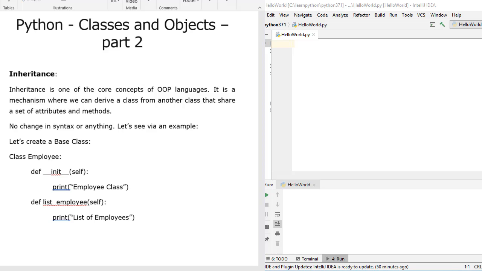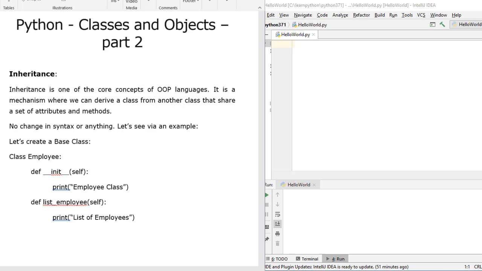Using class A, you can create another class, let's say class B. When we create class B, I can say I am deriving class B from class A. That means class B would automatically have all the properties, that means all the attributes and all the methods of class A. And now within class B, you can create some more attributes and methods if you like, or you can simply use all the methods and attributes from class A itself.